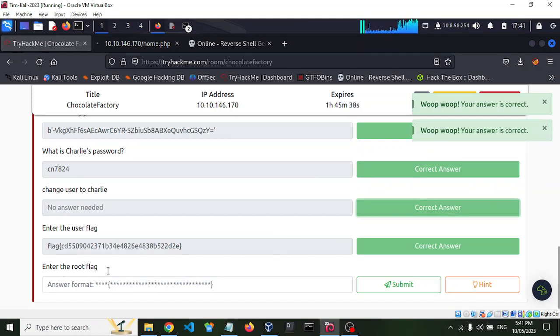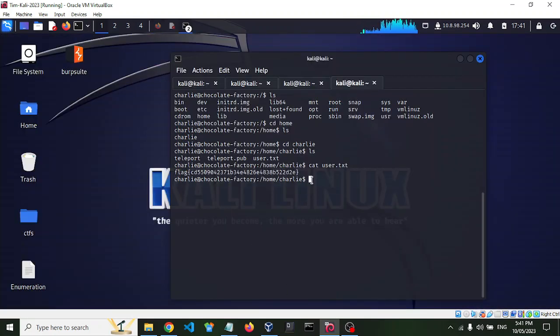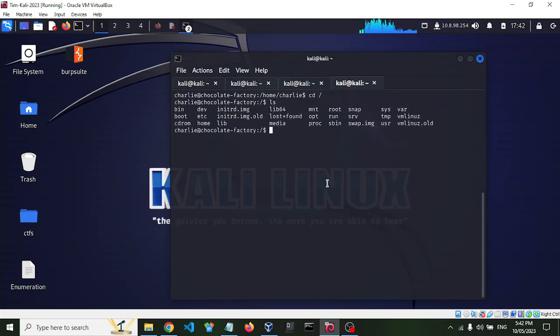Okay, all we're left to do is find the root flag now. I don't think we have access to it. Let's have a look. Clear the screen again and go back to here. We've got root there, so cd into root.